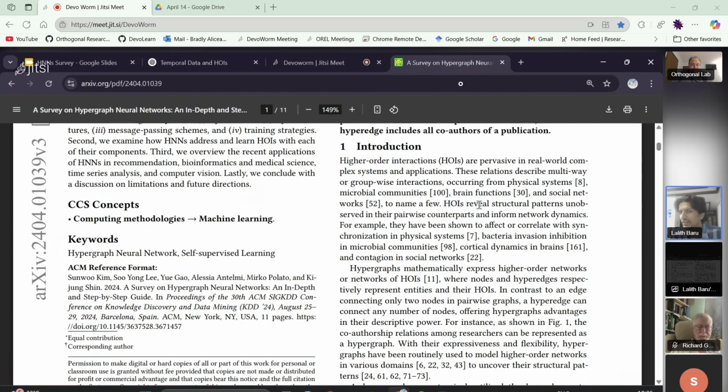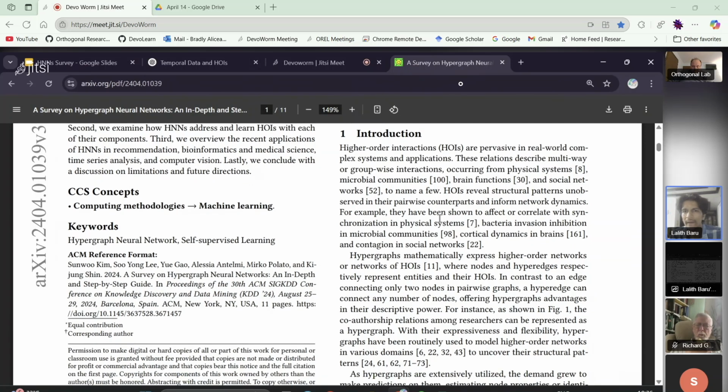Higher order interactions reveal several structural patterns that are unobserved in pairwise counterparts, because pairwise graphs are limited to direct connections. Here we can have a grouped connection called a hyperedge among all these nodes, so we can have more informed dynamics.